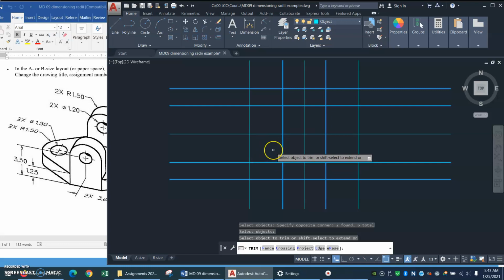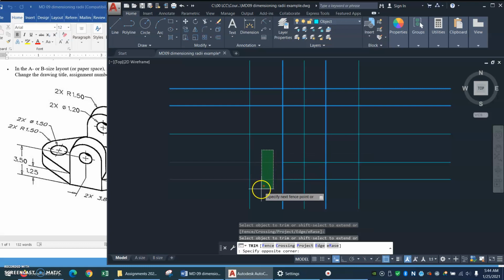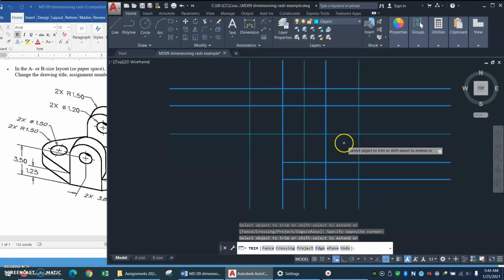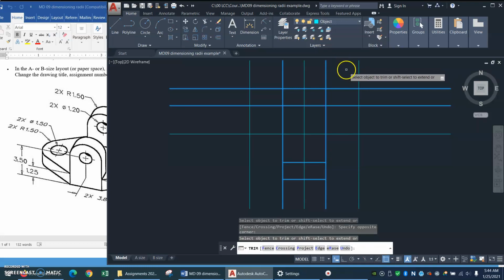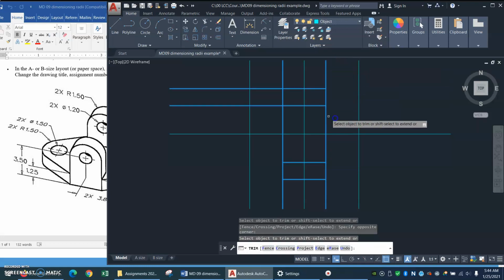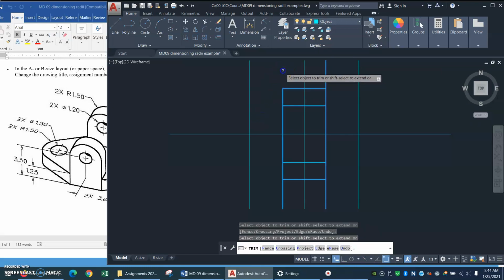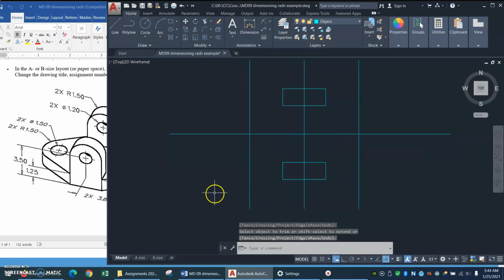I'm going to use the right crossing window. Click and then move from right to left and click again to select lines fast. Click on the right, move to the left and click again. Right crossing window to select these lines easily. And now I'll just single click to get these lines cleaned up. Alrighty, there are my ears.